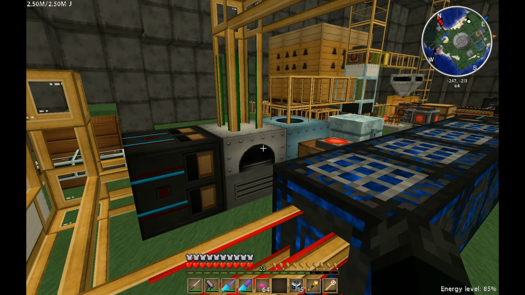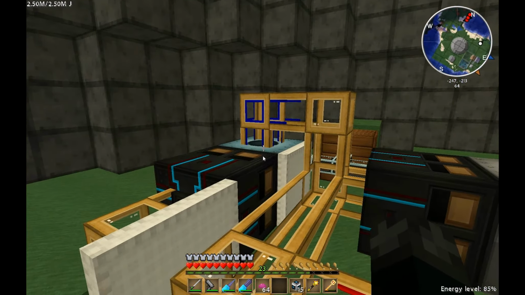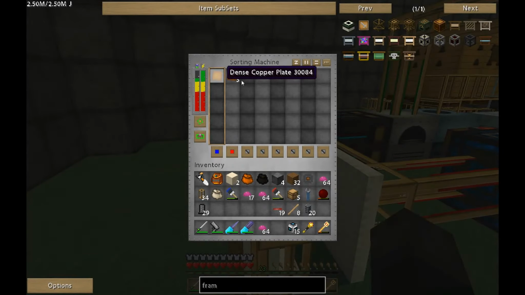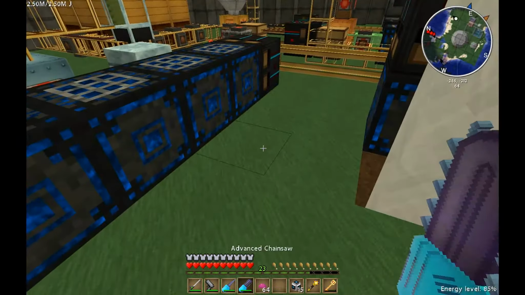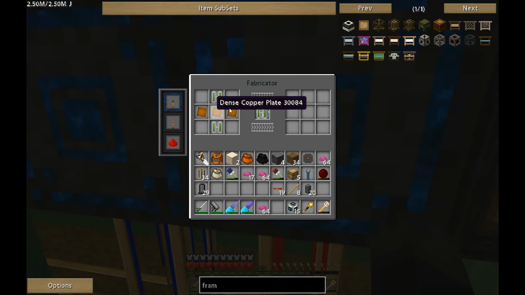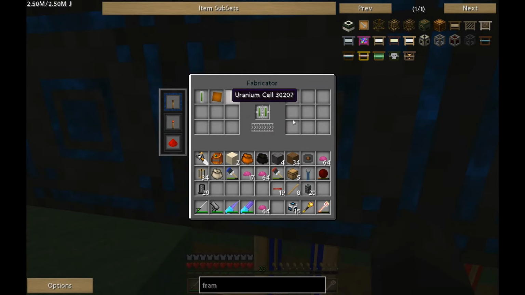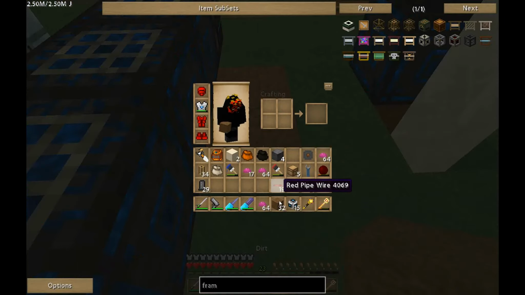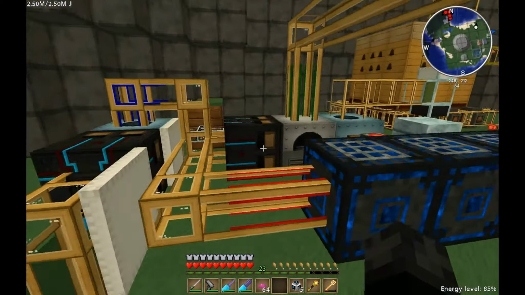So the copper and the tin will get smelted, and the copper will come up here to this compressor where it will be compressed, and then this will send it down here, as you can see. Let me get my stuff out, here. So 3 will go here to make the quads, and 1 will go here to make the dual uranium. And then, the tin goes here.